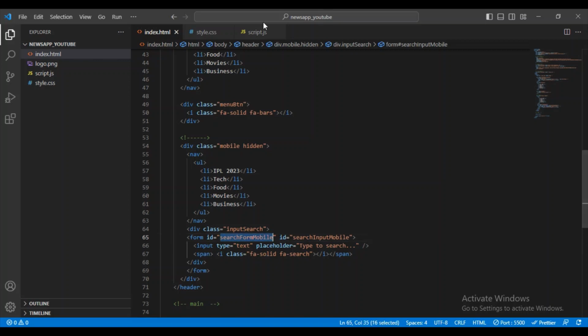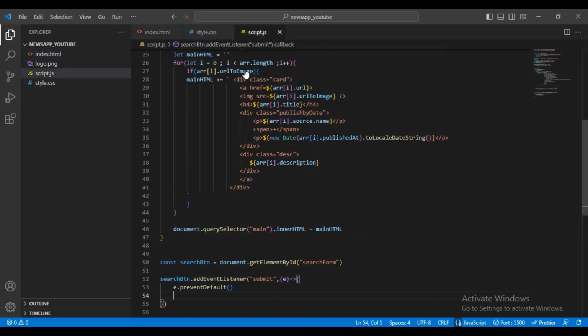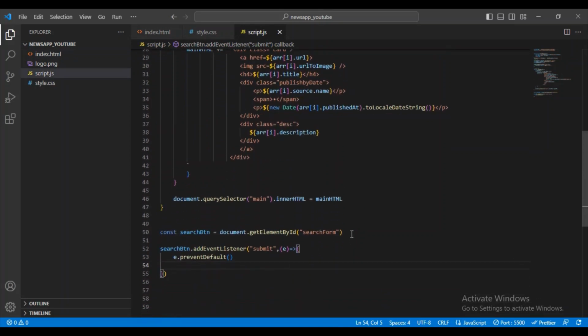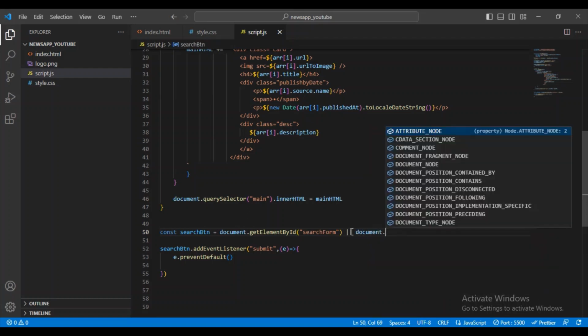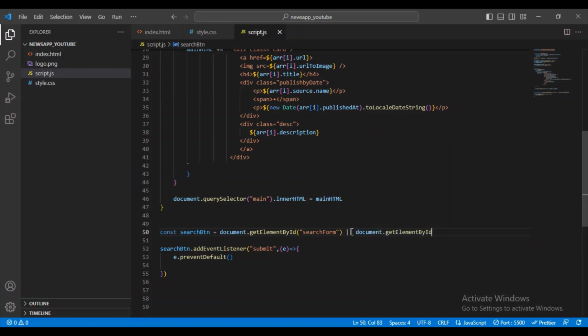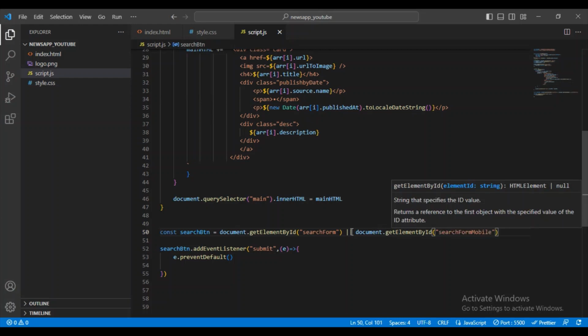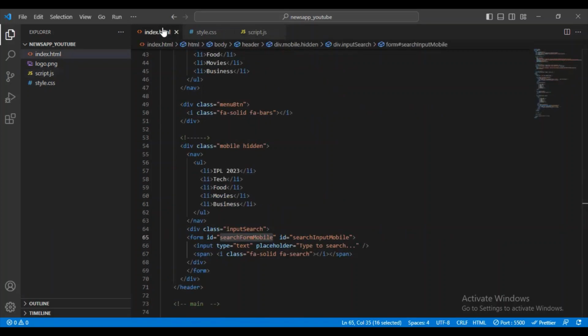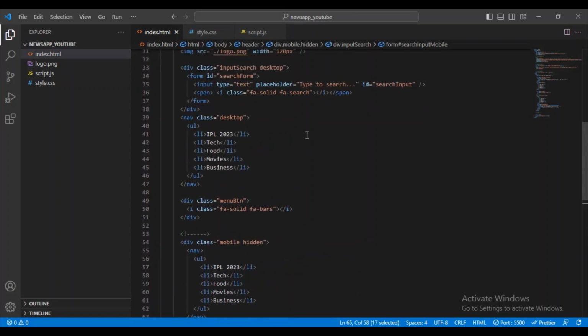I will give some condition here. document.getElementById, I will paste this search form mobile. And after that I want to again copy the id name, this one, search input.